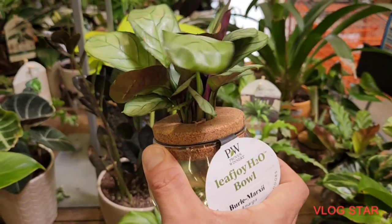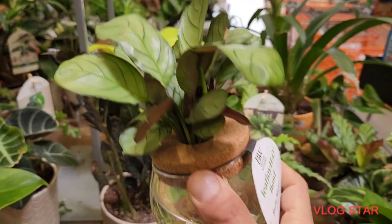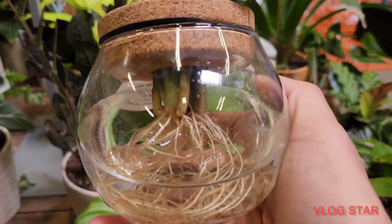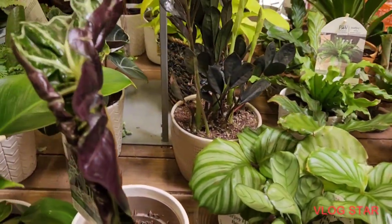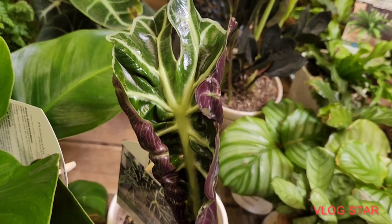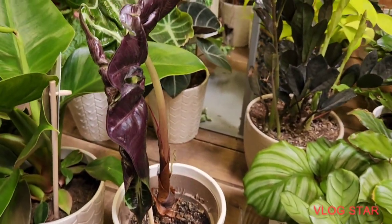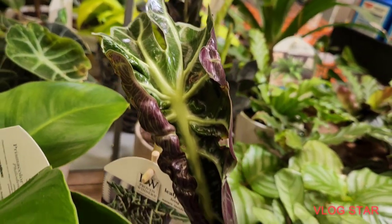This is the Burley Marxie Amargus. Another Calathea. Again, those roots are looking gnarly. Alright. Next to that, we have a nice Alocasia poly. Just look at that thing show off. Oh yeah, just a single leaf on that, just making its way, powering through. New growth, look at that. Looking very cool.